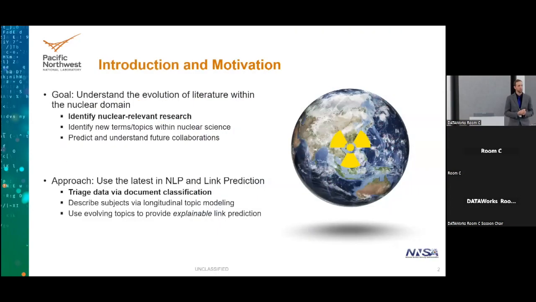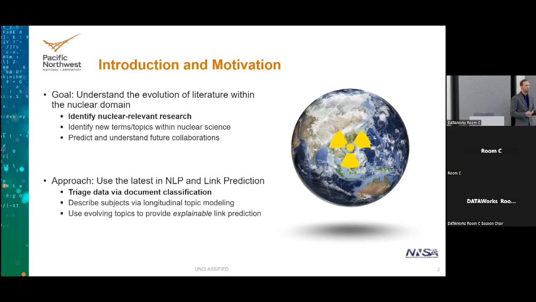Okay, so first I want to talk about, what is our motivation for this problem? Really, we're building language models for the nuclear domain to aid nonproliferation. So the first step of this is really understanding the scientific literature within the nuclear domain. I kind of see this as a three-step process. First step is really to triage your information to basically subset your corpus. So there's a lot of scientific literature out there, and we don't want to analyze all of it, mostly just focus on the relevant articles.